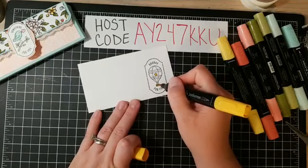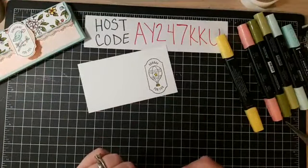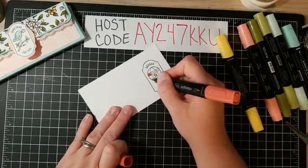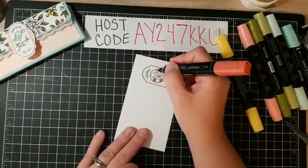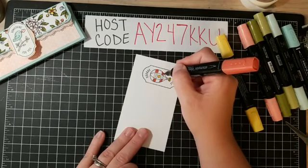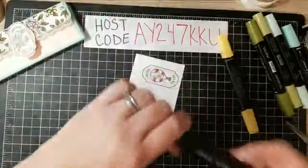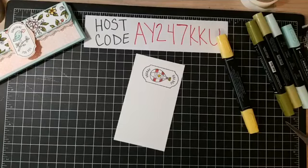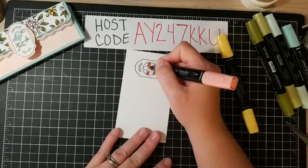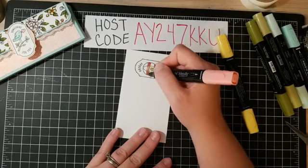So for the star in the basket, I'm just using my dark Daffodil Delight. For my stripes, I'm going to start with my dark Daffodil Delight on each side, just like this. And from the other side too. And I'm using my brush tip, but you use the tip that you prefer the most. I've been grabbing my brush tip a lot, and then down here, this little part of the balloon I'm going to color. I tend to like my brush tip a lot, especially for the dark. When I use the light, I tend to grab my other tip. And so then I'm just going to go over those darker lines. I'm going to drag them to the middle. So it's darker on the outside and lighter in the middle.